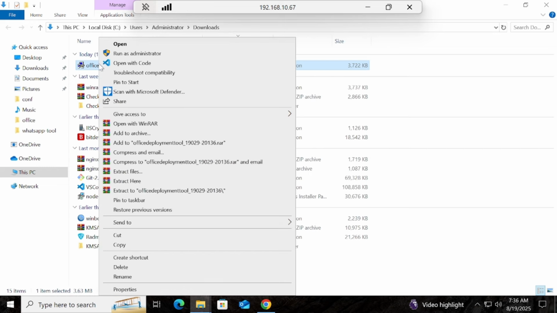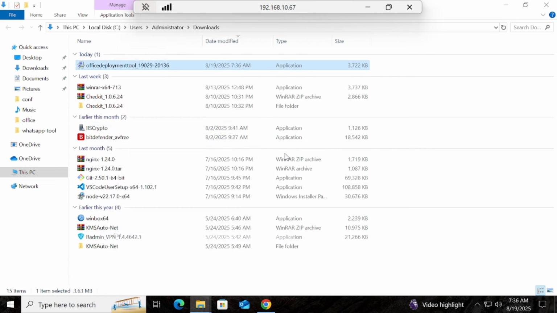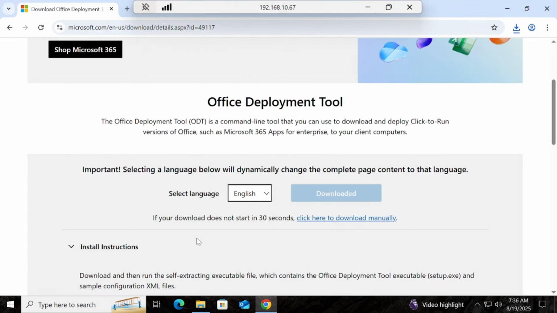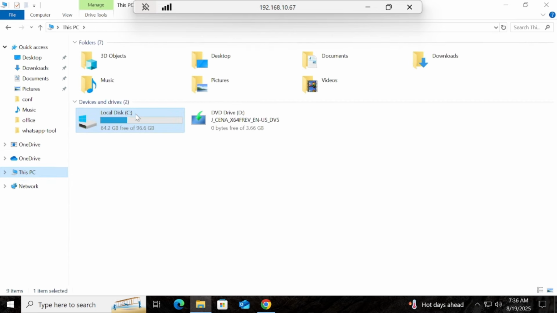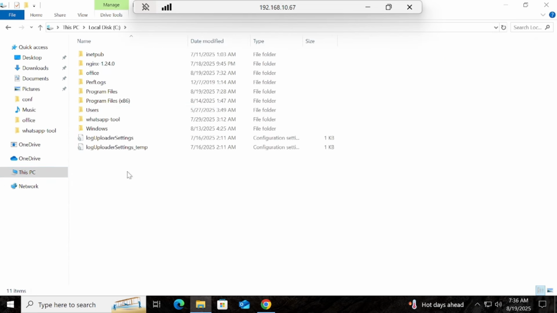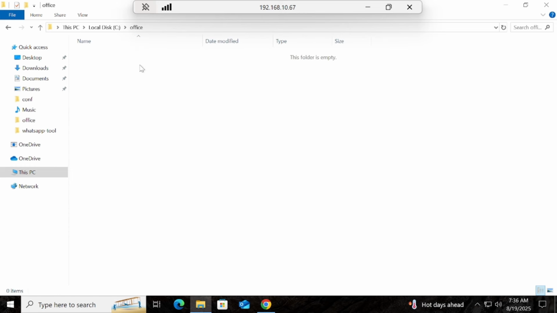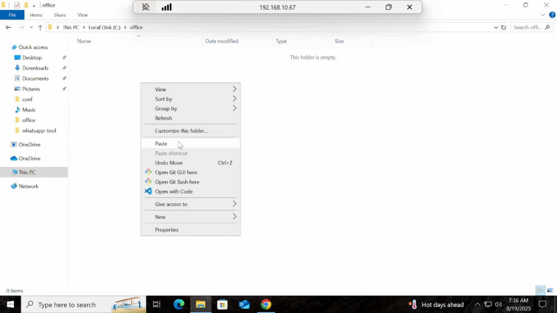Then you have to go into the C drive and create a folder. We already have a folder of Office, or you can create it and paste it.